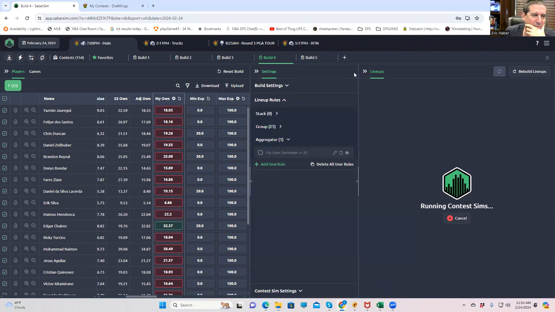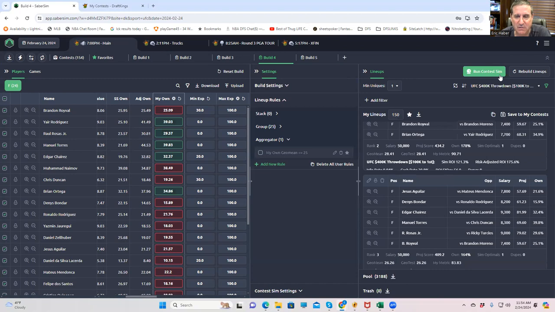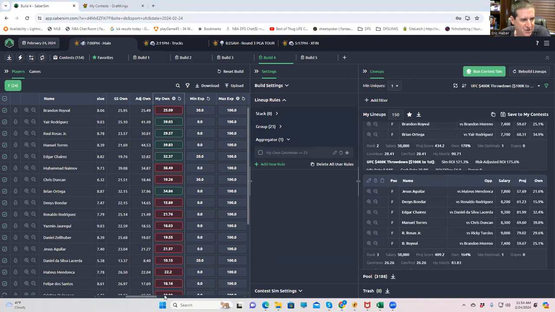Again, when you sort them by MMA default, you get all this other stuff. That looks pretty good up at the top. I don't know if you want Yaragwai to be your top owned fighter, but hey. Okay, so UFC Throwdown sorted by risk adjusted ROI. This is what it would look like.